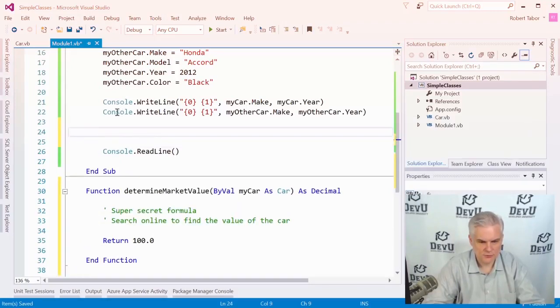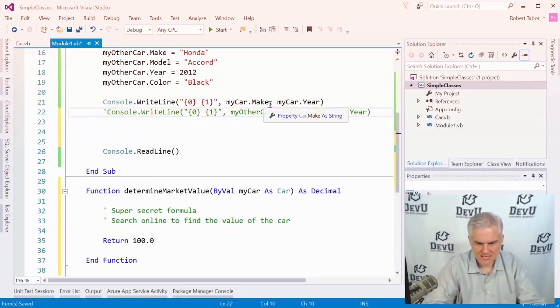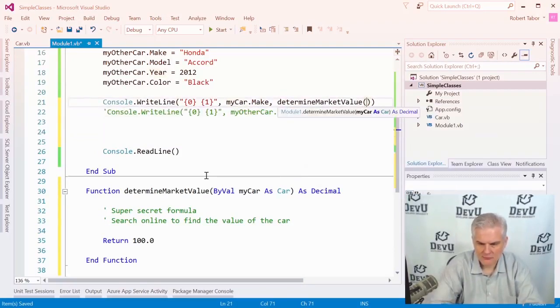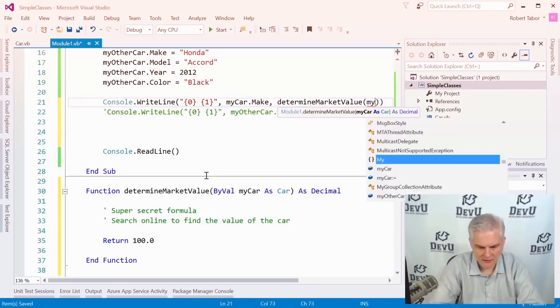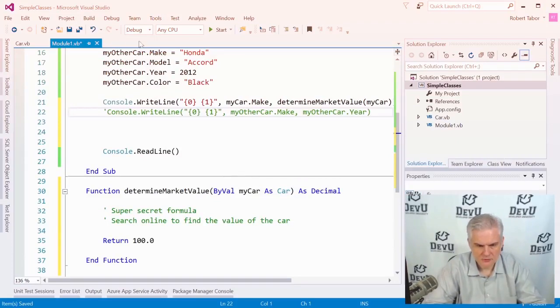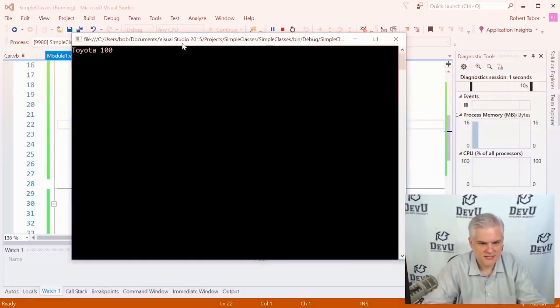So here, let's comment this out and just do this. With myCar, let's go determine market value, and we'll pass in myCar. Then we'll see what the current value of my car is. You can see that it's 100.